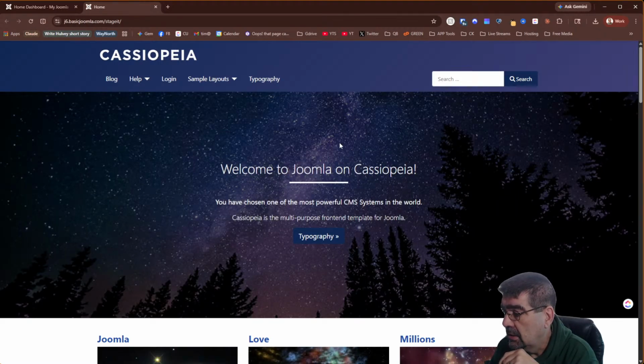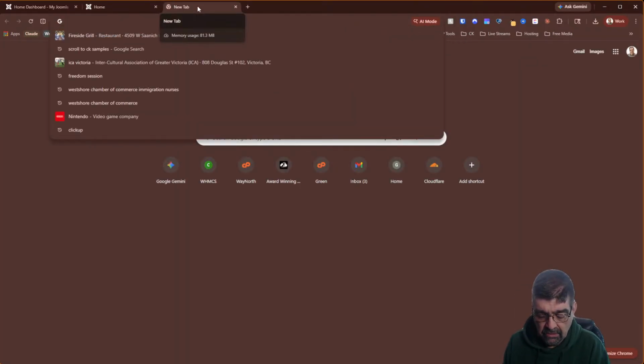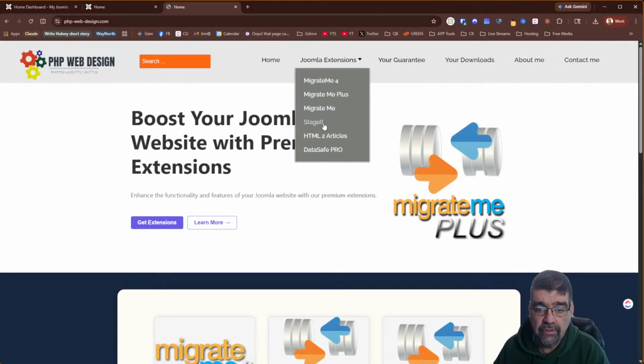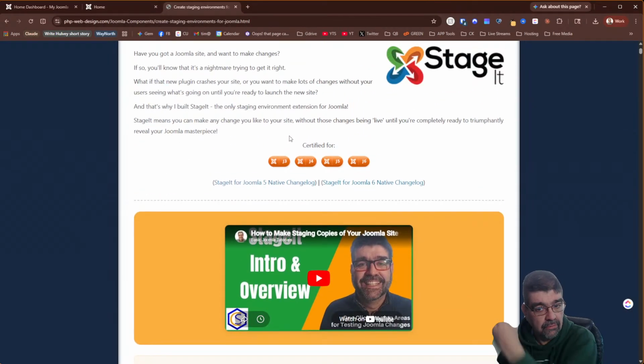And yeah, Stage It is fully compatible with Joomla 6 now, natively. So for instance, let me just show you this: PHP web design, Joomla extensions, Stage It. I actually had Claude make me up some new labels here, and this did say Stage It was backwards compatible, but it's native with 6.